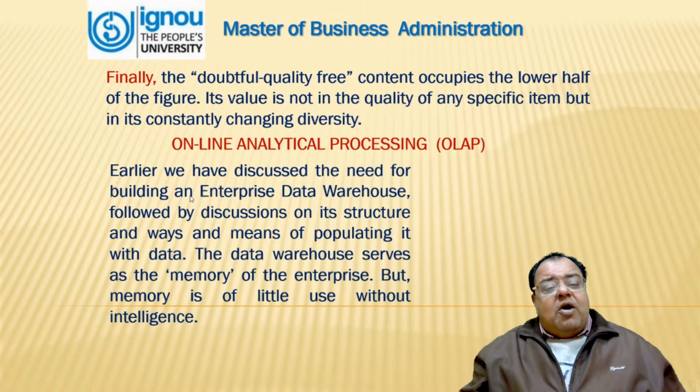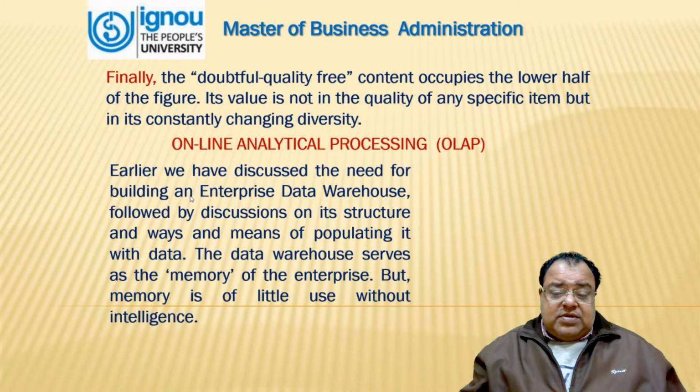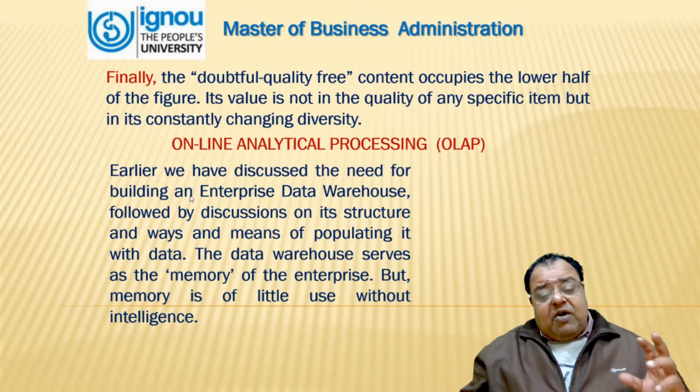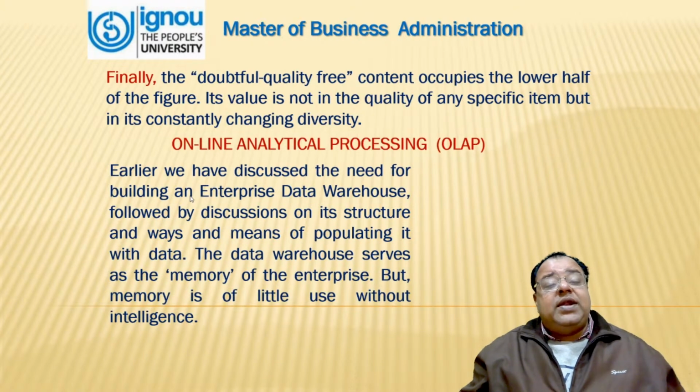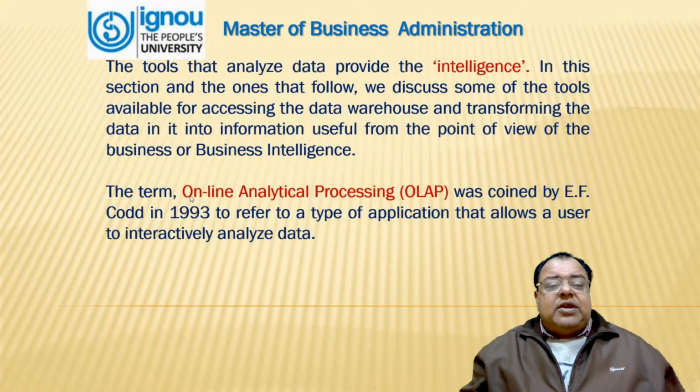Then comes online analytical processing, that is OLAP. Earlier, we have discussed the need for building an enterprise data warehouse, followed by discussion on its structure and the ways and means of populating it with data. The data warehouse serves as the memory of the enterprise, but memory is of little use without intelligence. The tools that analyze data provide the intelligence.